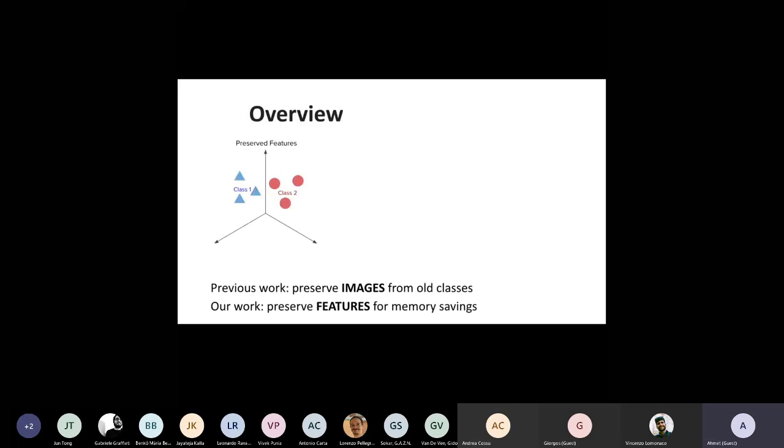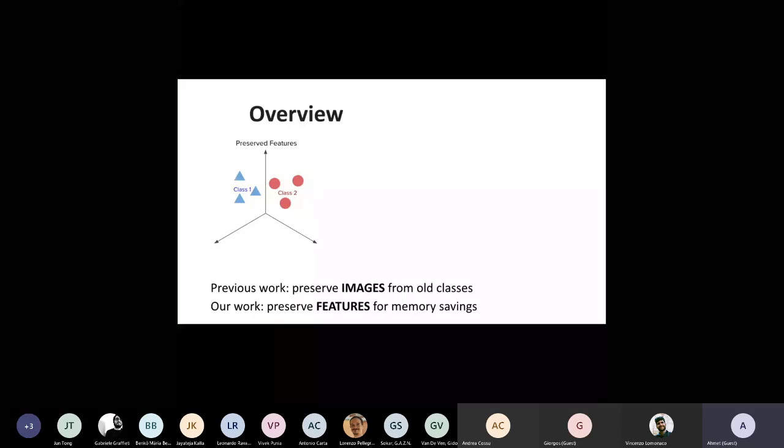And this is another toy example of how our framework would work. Let's say, again, at task 1, we have classes 1 and 2. Now instead of actual raw images, we have feature descriptors. In this figure, the triangles and circles correspond to feature descriptors in a toy two-dimensional space. With the learned CNN, we have these nice feature descriptors that are very separable. So with those two classes, we can learn a very nice classifier.